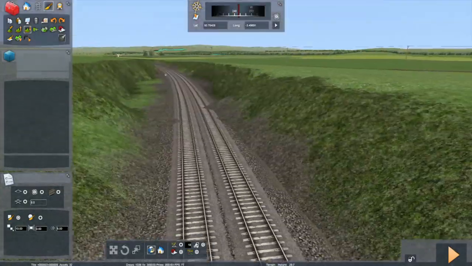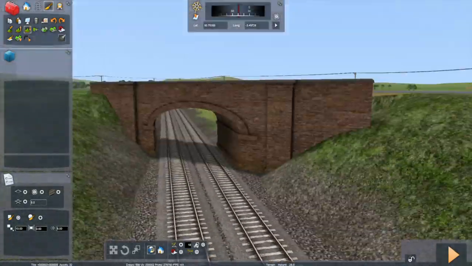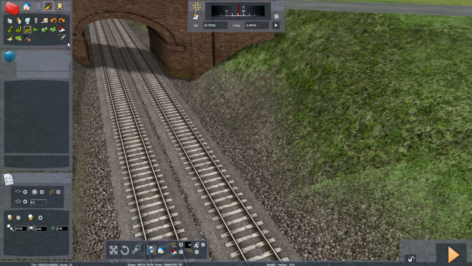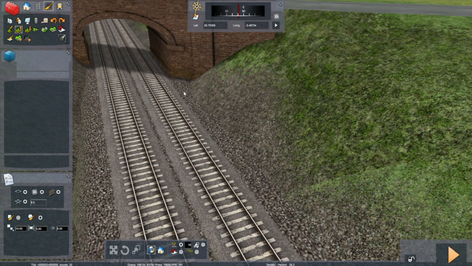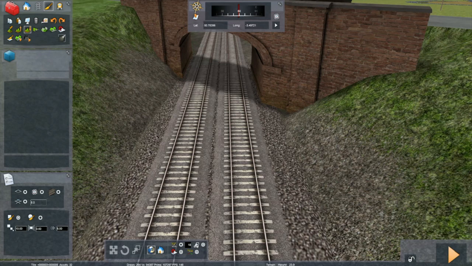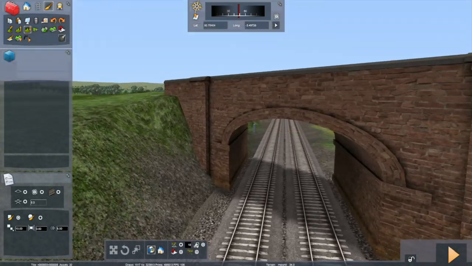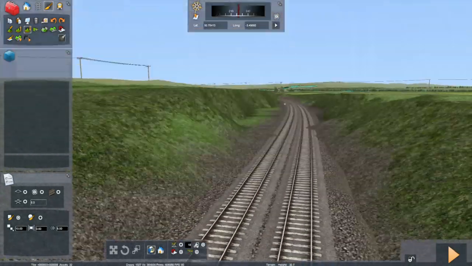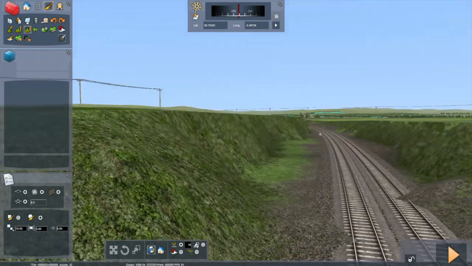This is not all a win-win, sadly. If, like me, you're a fan of Vulcan's fantastic grass, it does mean that what you can't do is put grass on the top of the track formation in this section here. If you want any at all, it has to be 3D assets. But anyway, I'm prepared to do that because I like the quality of this arrangement as opposed to jagged edges.